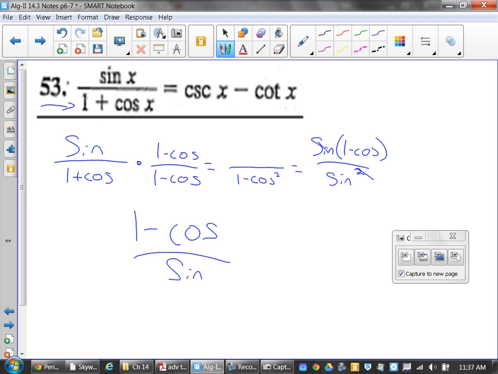Now, take a look at what you have. You have 2 terms in your numerator and a single term in the denominator. Split it. Oh, that's what you do. And what's 1 over sine? Cosecant. And what's cosine over sine? Cotangent. And you're done. So irritating. Yes it is. Whenever there's addition and subtraction, it throws me off so bad.